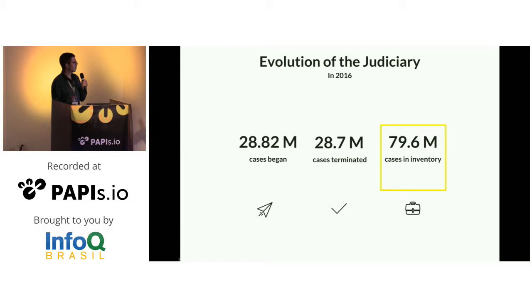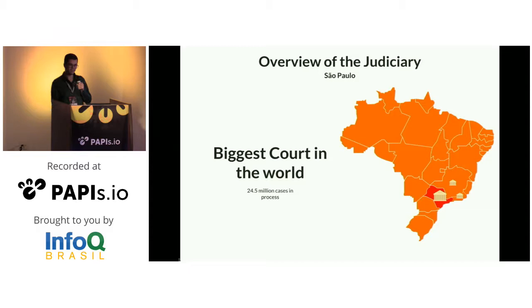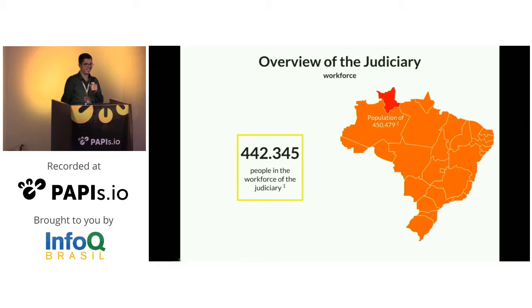And with Rio de Janeiro and Minas Gerais, we have half of the processes from Brazil. And along with 19 other appellate instances and the higher and supreme courts, the workforce that needs to deal with these processes is around 442 million people. This is around the population of Roraima only. I think it is not right to deal with such a workforce for this kind of problem.